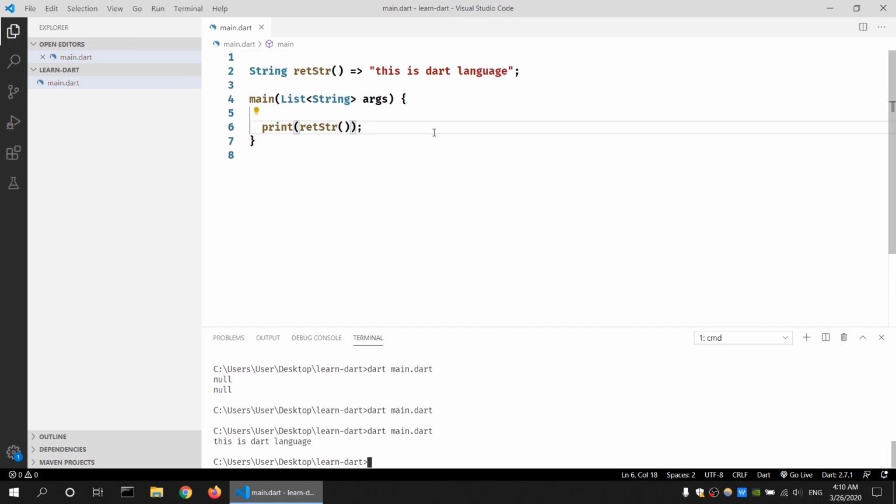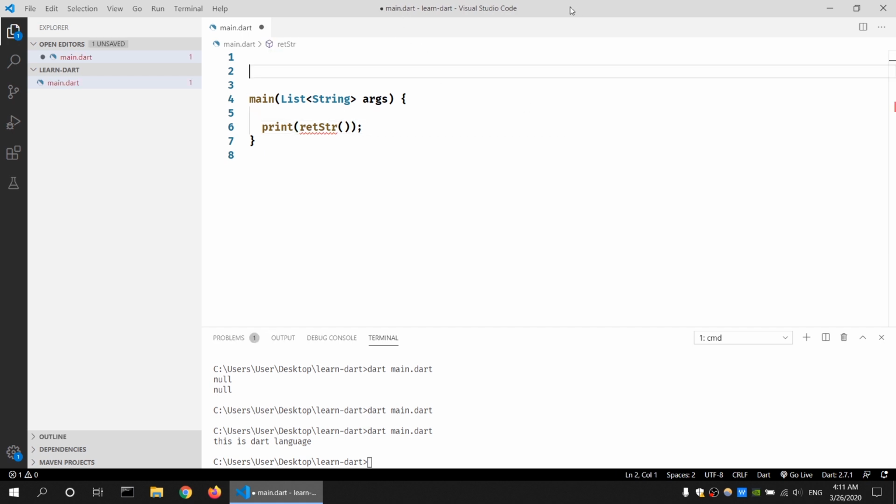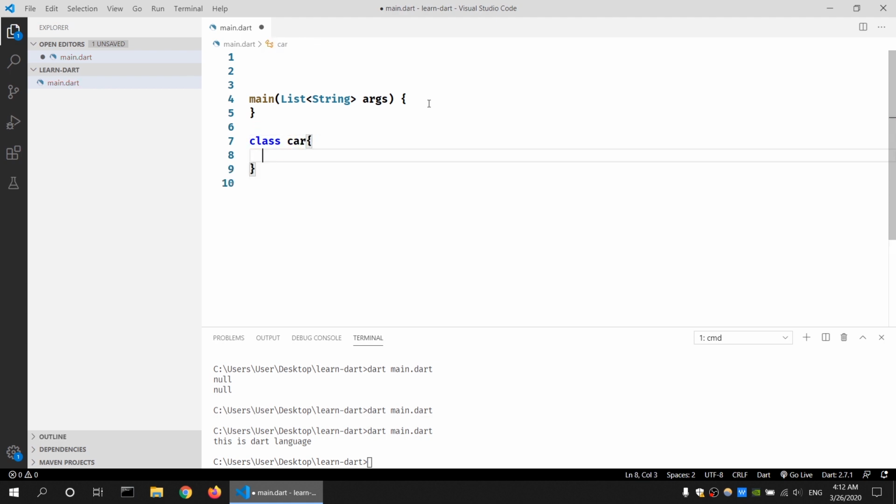The next unique feature in Dart is cascades. So a cascade is a way to perform a sequence of operations on the same object. So this can be done on objects. So first I need to create a class. To create a class, let me clean this first. Here I'm gonna create a car class, and a car class will have a few properties. For example, an integer year, the year it was made, and a string, the name of the car.